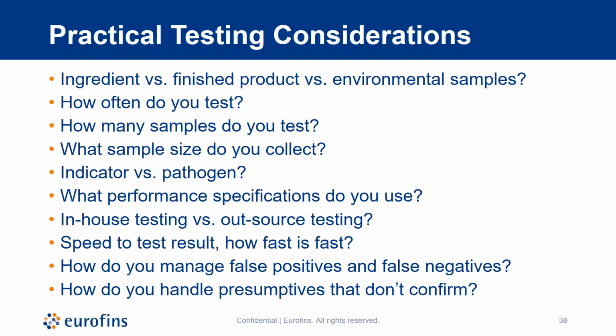What are you testing for? A lot of people say, well, we don't have to do pathogen testing because we're doing indicator testing. Well, that's fantastic, but you better have some validation data showing that the population level or the presence of your indicator has some relationship with the prevalence of the pathogen in those specimens. And then you're setting performance specifications based on what you're testing for. Do you have very stringent, high expectation performance specifications?